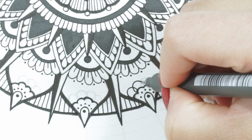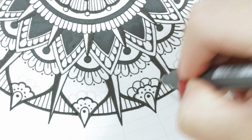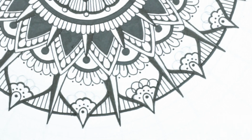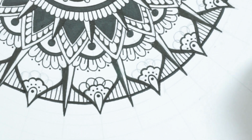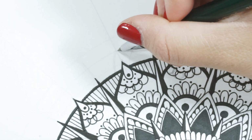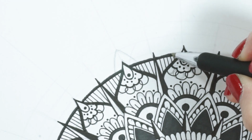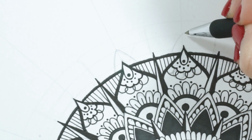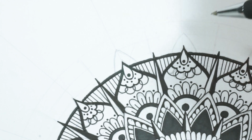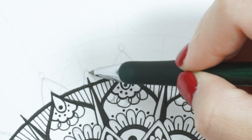So using my pencil, because this area still seemed very open, I decided to add some swirly petals, if that makes sense. I'm not really sure what they're called. I just decided to draw them, but you can use your pencil if you want for that part, and then I outlined everything. And on top of that same petal, I'm going to be adding a fairly round triangle, and it's going to outline the tip of this petal, and we're going to do the same thing with the triangles that we have.